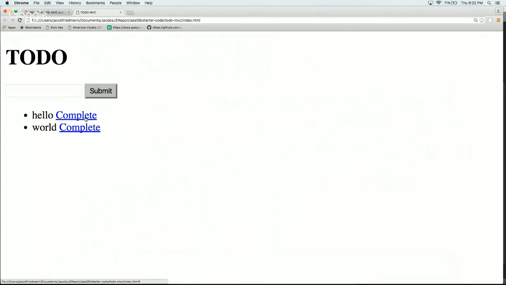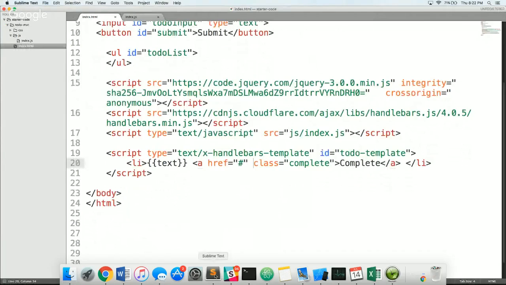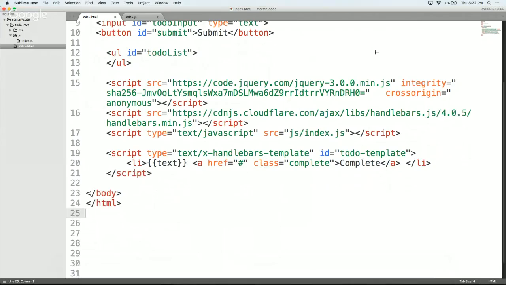The browser knows to treat it like a link. So we're just adding this link here.